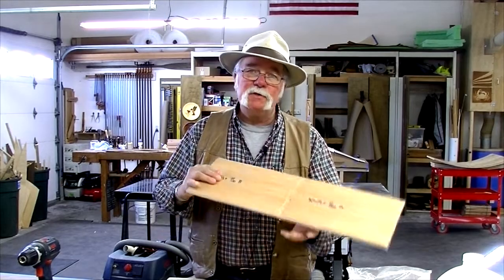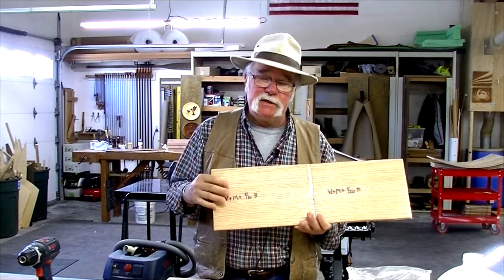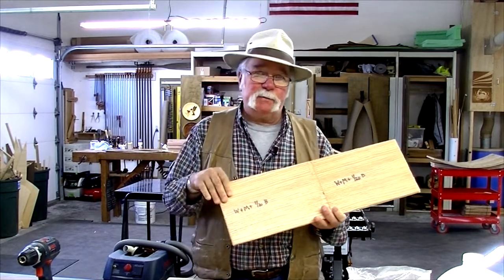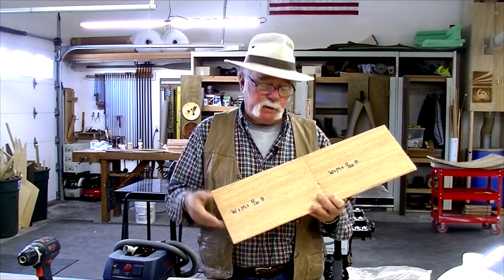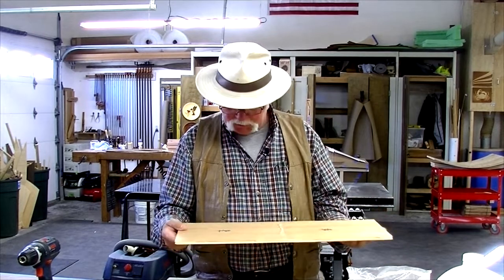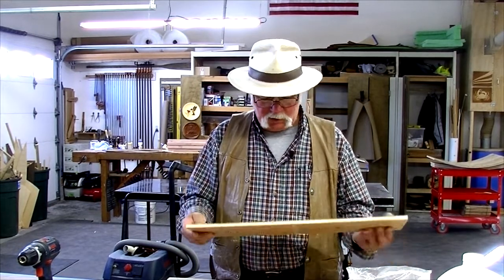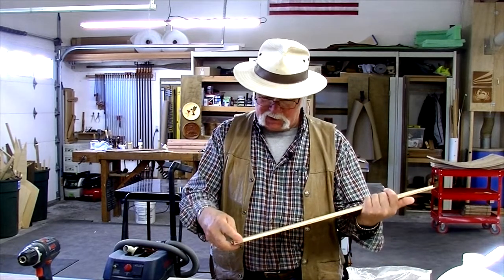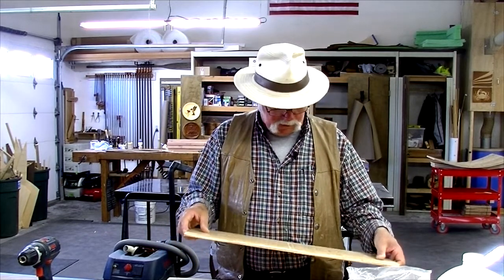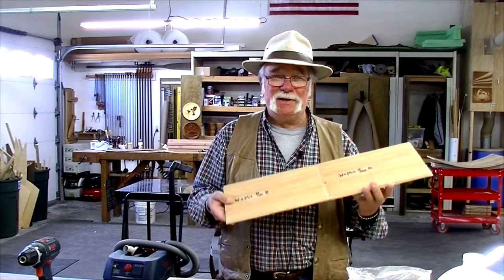Well, I've put about 6 coats of shellac, it's probably 1 pound cut shellac, really thin, on here, sanded between each coat. The last two sandings were with P600 sandpaper, and then finally with a little bit of that white abrasive pad. And the bottom line is, I can't really see a whole heck of a lot of difference between using the blocker and not using the blocker, to tell you the truth. They look about the same, and it seems like the adhesion is about the same, so I'll have to decide on whether I want to use the blocker on the final product or not, but at least now I know that visually it doesn't seem to make a whole lot of difference on these pieces.